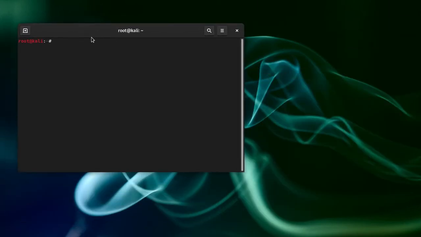We have another terminal, and we say python3 manage.py runserver.